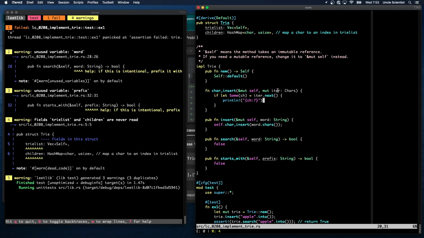Now what we want to do is look at our children's hash map and see if that entry exists. And if not, we have to add it to the trie list and then insert a new value here. Is that a job for the entry API? Let e equal self children entry of ch, and that's an entry of char usize.